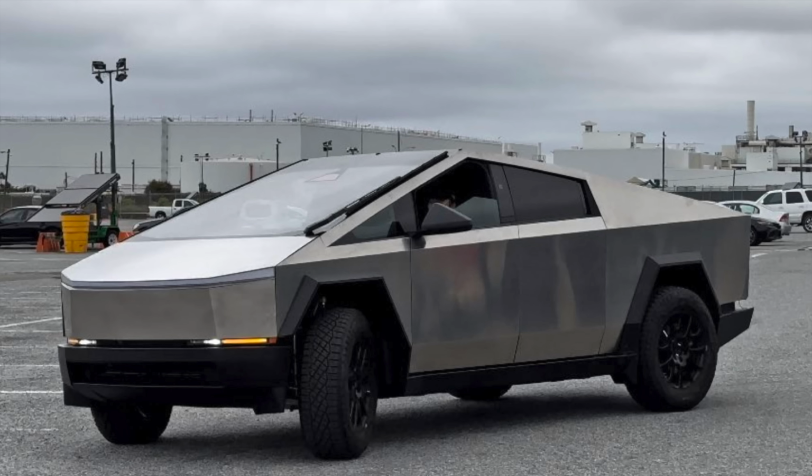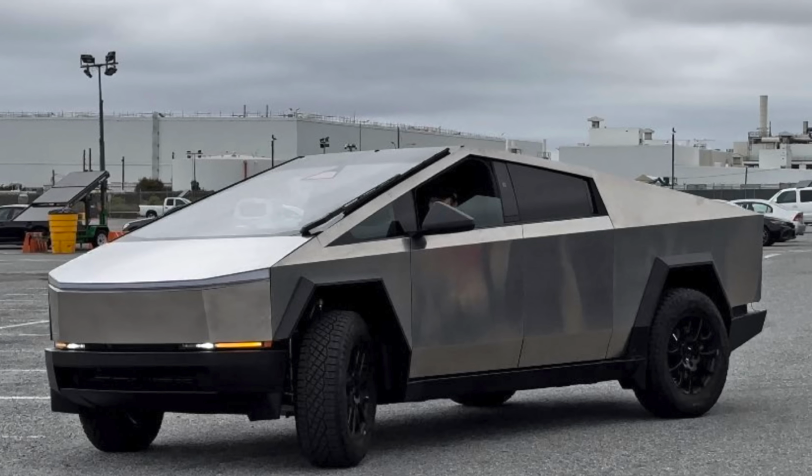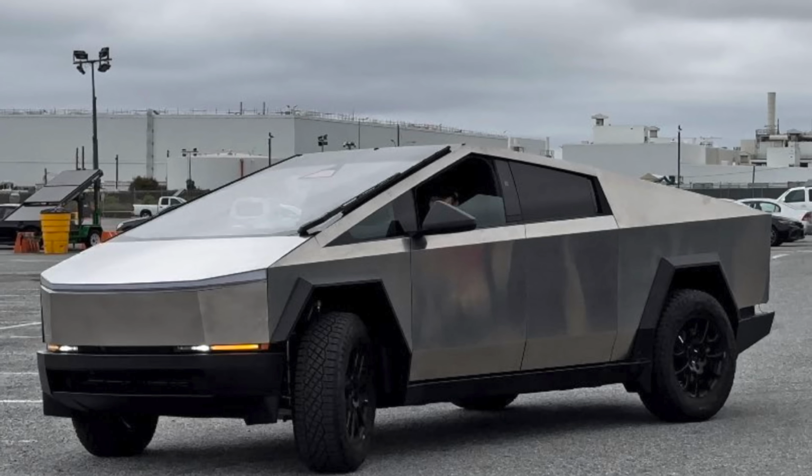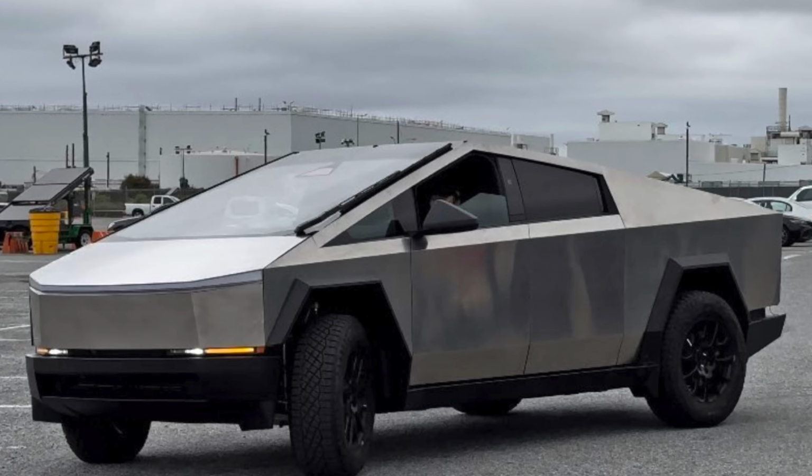In this photo posted on Cybertruck Owners Club, you can see the Cybertruck's giant windshield wiper again, so at this point, I think it's safe to assume that the Cyber Wiper, as some fans are calling it, is here to stay. A lot of people have made fun of this wiper for being so big, but as long as it works effectively, I don't have much of an issue with it.